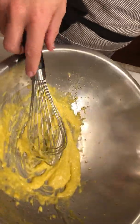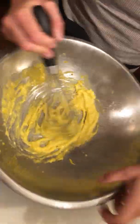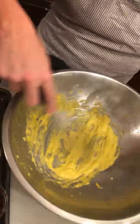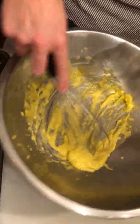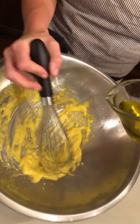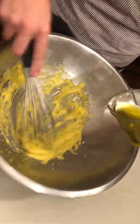And this thing is really starting to thicken up now, which is what we want. We want this aioli to be rather thick because it's a dipping sauce. And so I'm going to resist the urge to add any water yet. If I was making a hollandaise and it was getting to this thickness, I'd probably be adding water at this point because I know I need to incorporate more fat.